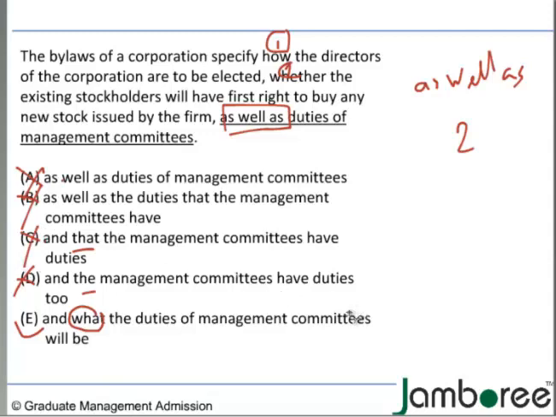Now this is a simpler question, but there is another level of parallel construction that I wanted to show you with this question. When it's parallel, we talked about types of verbs and prepositions being parallel, but tense also needs to be parallel. So this is a question which has a tense parallelism also. We did not have to get into that because we got the correct answer using a simpler method, but I just wanted to show you the tense parallelism. In some higher difficulty level questions, you might have to check the tense of each part as well.